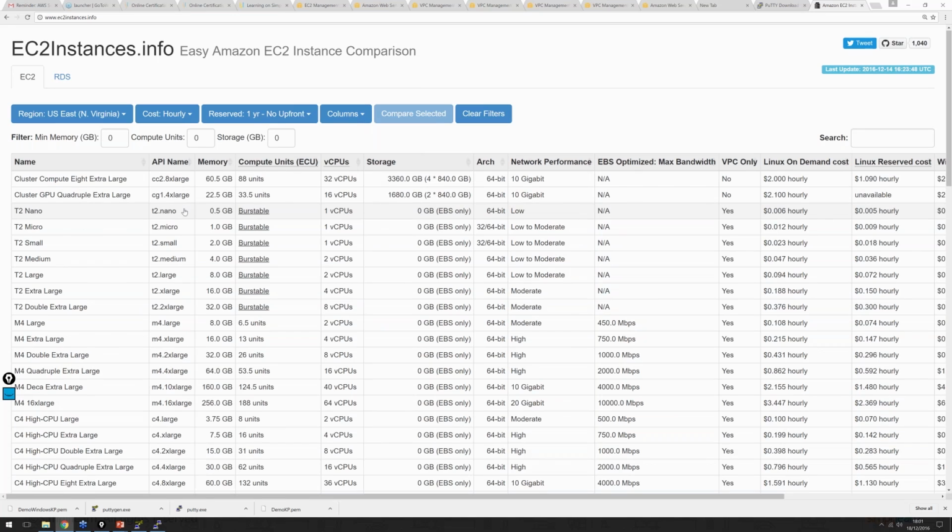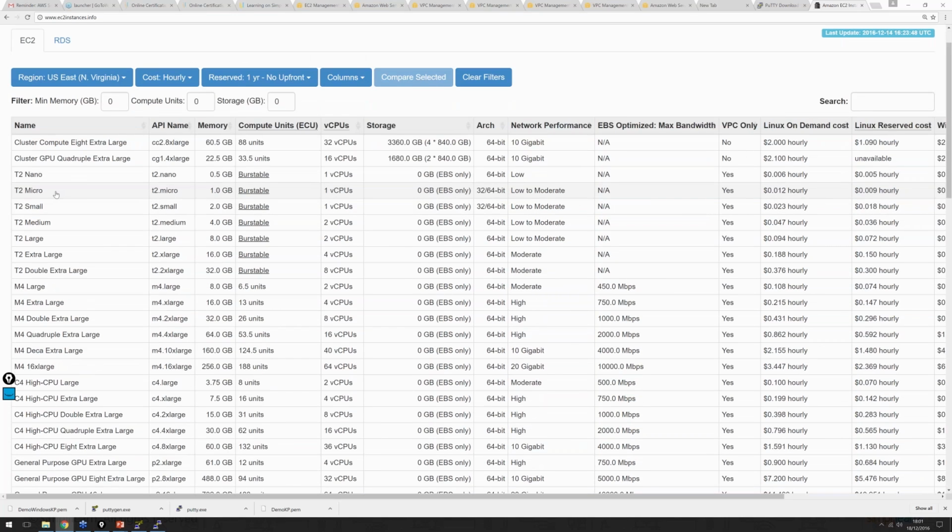And let's say we just spun up a T2 micro instance. I can highlight that. You can see it's got 1 gig of memory, and it's got 1 CPU. And you can see that this instance costs us, on Linux on demand here, 0.012 US cents, that's important to remember, an hour. Well, if I want to spin up a bigger one, just because I need more power, like maybe T2 small, I'm going to get 2 gigs of memory, but still 1 CPU, and I'm actually going to pay double for it. And pretty much the cost always doubles the further you go.